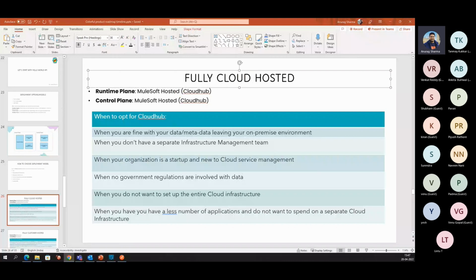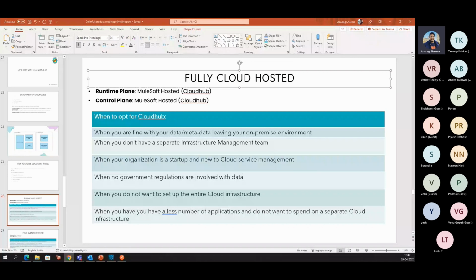Okay, and further, if you go for this, you can opt for a shared load balancer or a dedicated load balancer. That is also a separate topic, what a shared load balancer and a dedicated load balancer are. So I will generally tell you the difference. The shared load balancer is by default in all the environments.